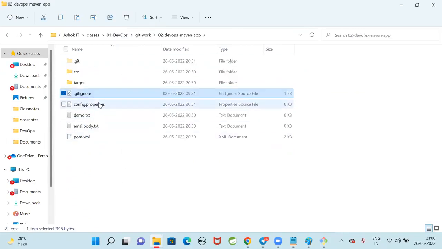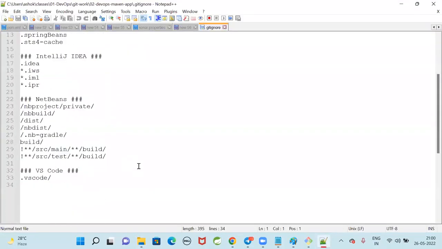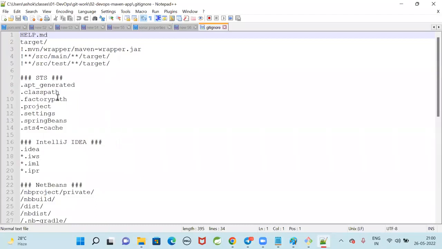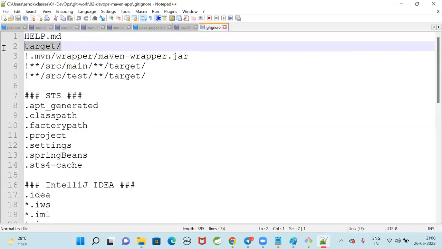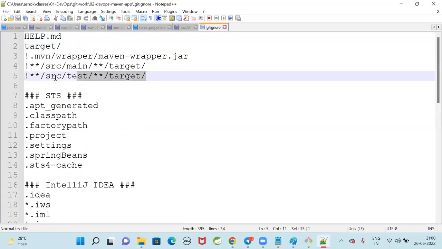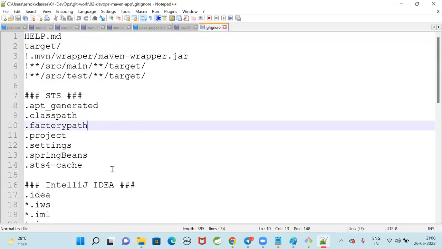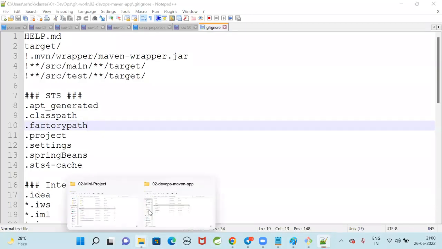Now create the .gitignore. It is just a text file, guys. When you open this, all these files can be ignored. Now see here, the target folder I don't want, the src main target folder I don't want. Based on some IDEs, the .classpath file is available.